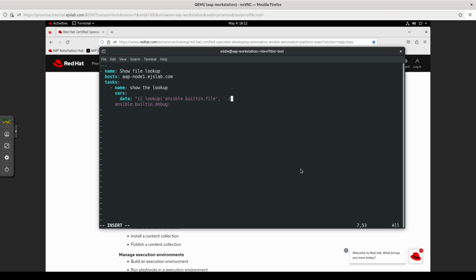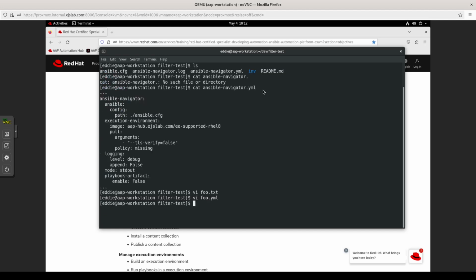So this is going to be foo.txt. I might not have to do the slash, I might try it without. And for this, we're going to just show the data var. This should work. Famous last words in IT, right?